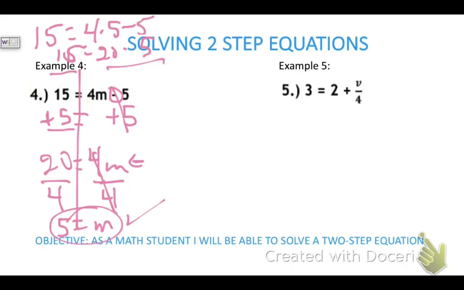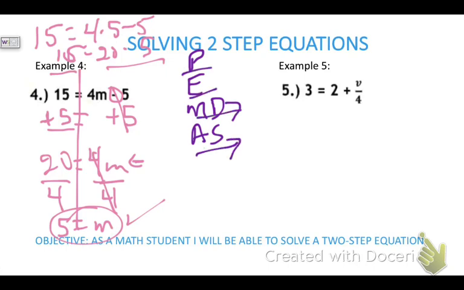Now, let's move on. Let's get a new color. Let's do purple. That's a great idea. And we're going to make sure that we start with our adding and subtracting piece. Remember, when we're in PEMDAS, we always want to go this direction. Parentheses, exponent, multiply, divide, left to right, add, subtract, left to right. But now when we're in the two-step equations, we want to start at the bottom and work our way backwards, okay? So we always want to do the adding and the subtracting first.